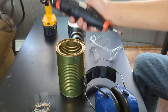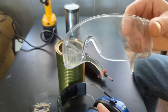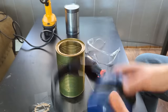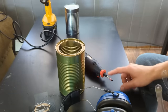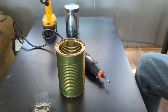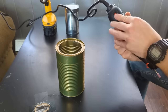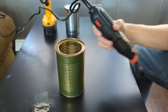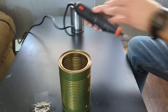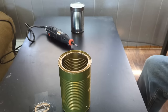Alright. Next, we're going to use a Dremel tool. Safety glasses. Remember, every scratch on here is something that didn't hit your eyes. And I still like having a little bit of ear protection because this thing gets kind of loud and it just kind of annoys me. So we're going to clean up this hole a tiny bit here. I think we're gonna call that good for now.